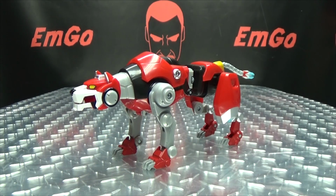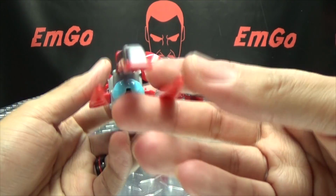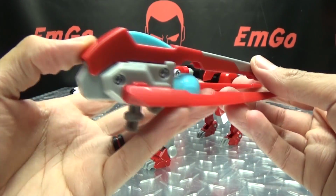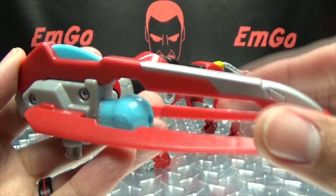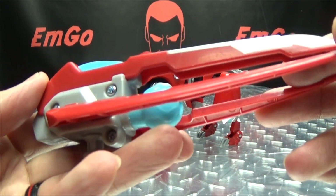Of course, he does include accessories. He does include his weapon right here, the big magma beam laser cannon thingy of murder justice. And you can see, just done in red with some blue and some silver paint up top.